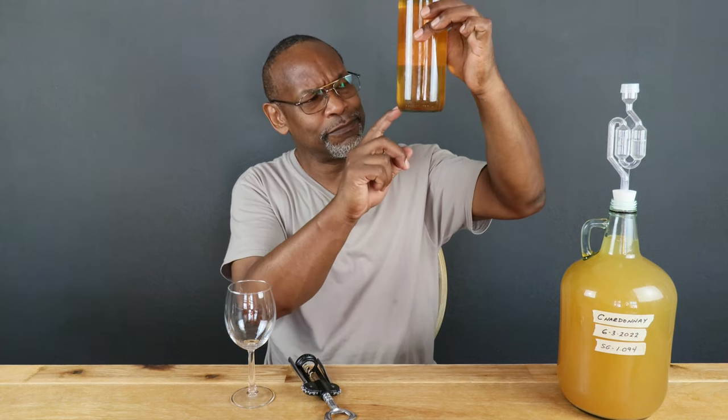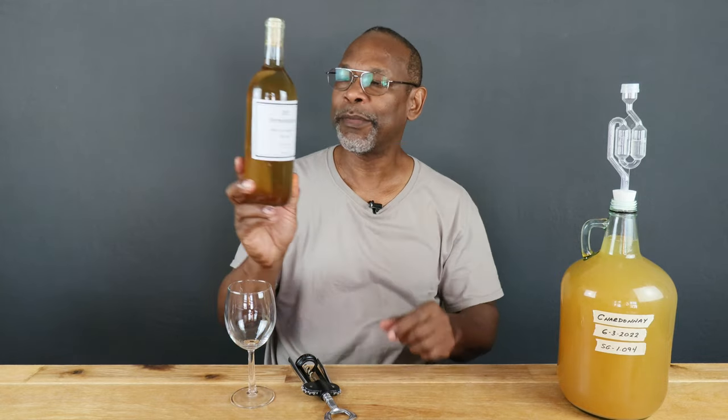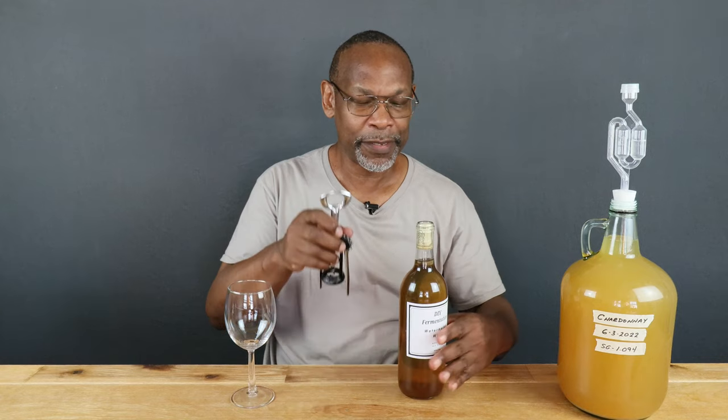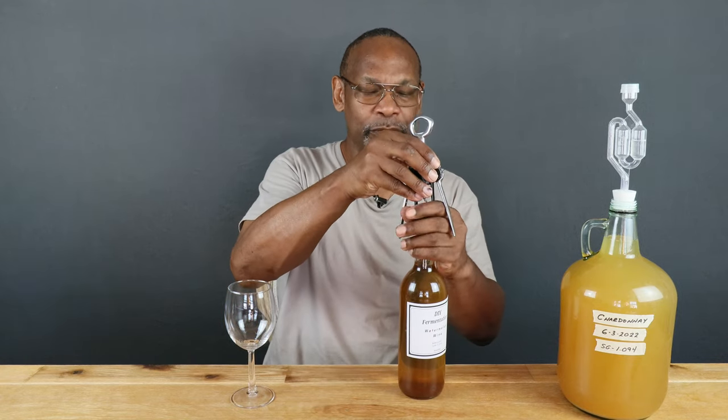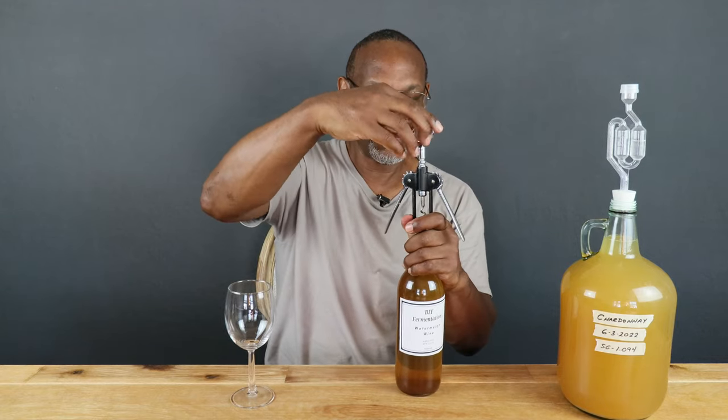After bottling it a couple of months ago, there is a small layer of sediment on the bottom of the bottle. I mean, it's not clear by any means. I don't remember if I used pectin enzyme. I probably did not, which is fine. I'm trying to get away from it. But we're going to go ahead and crack this one open.